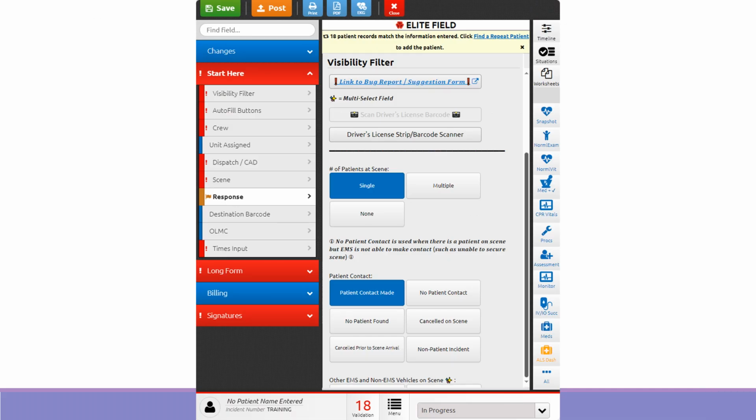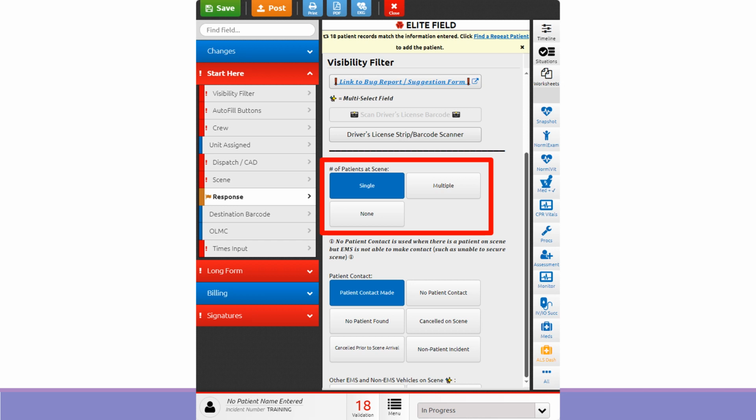So this is the main page, again Elite Field, because the post button's at the top, and I wanted to concentrate on two particular features here. The first is the number of patients at scene. If you remember the current run form, incident patient disposition was prominently displayed, and that is what was used to set the look and feel of the run form and set validation downstream.